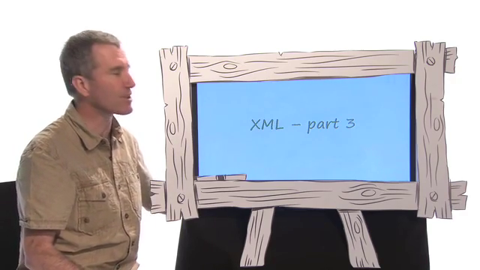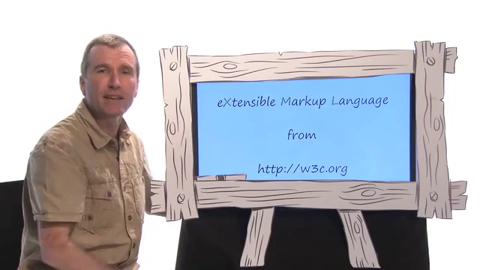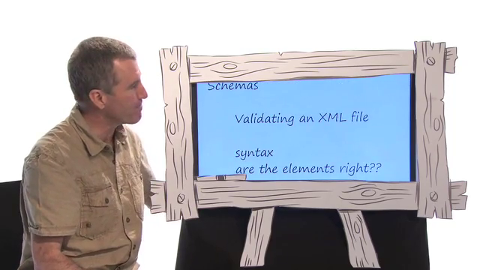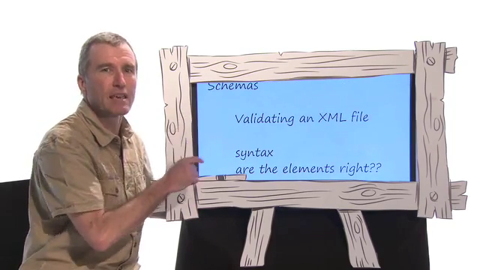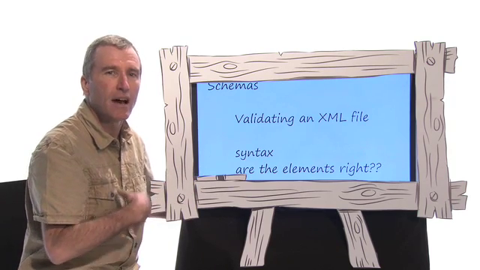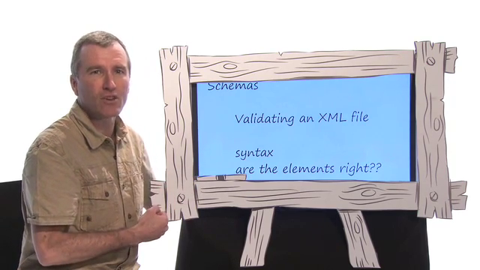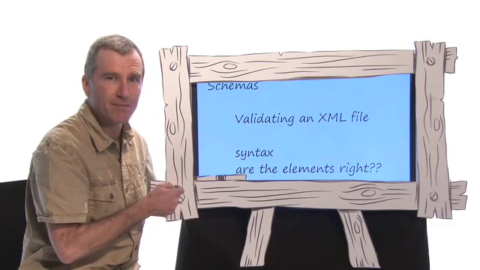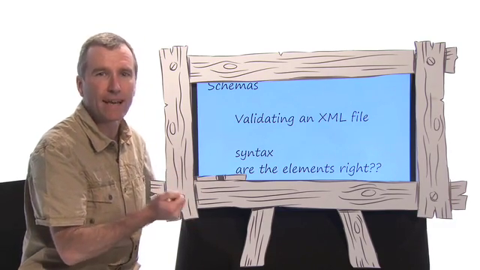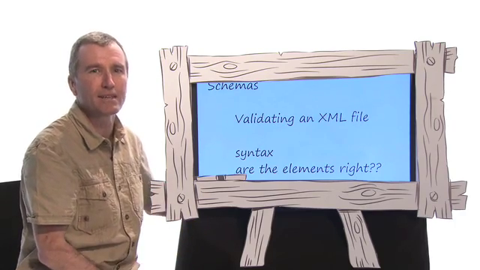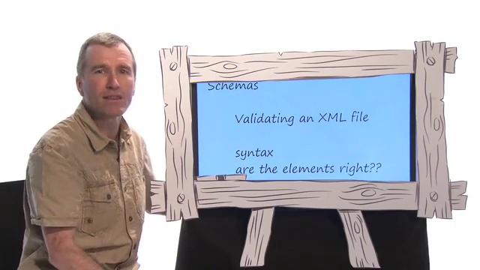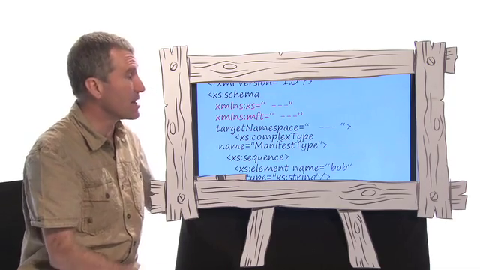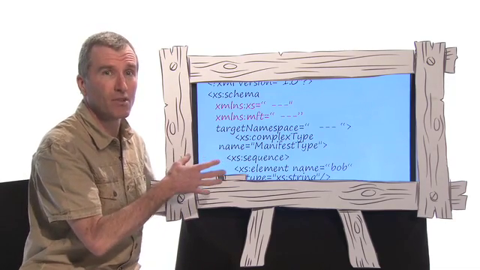our XML introduction. XML is the extensible markup language. And today we're going to talk about schemas. Now, schemas are a way of validating an XML document. In other words, how do you answer the question, is the syntax of my XML document right, and has it got all the correct elements that I need to exchange my metadata? Well, a schema is the way that you do that. And a schema is nothing more than an XML document.